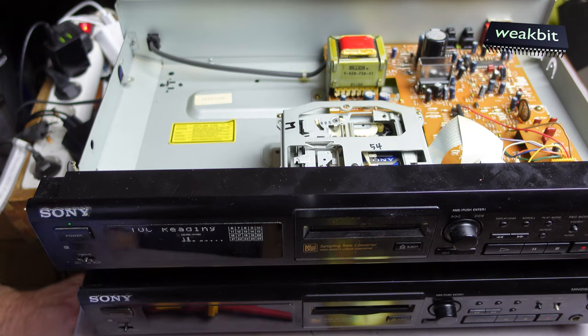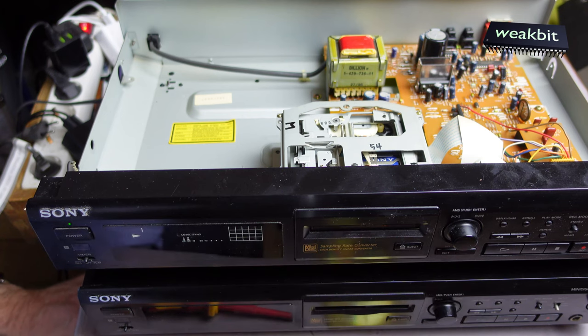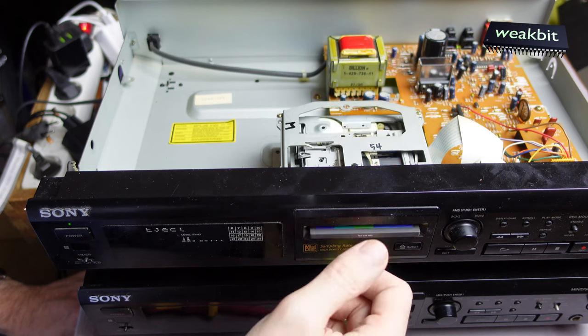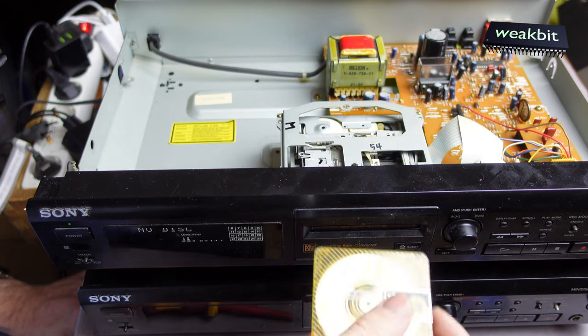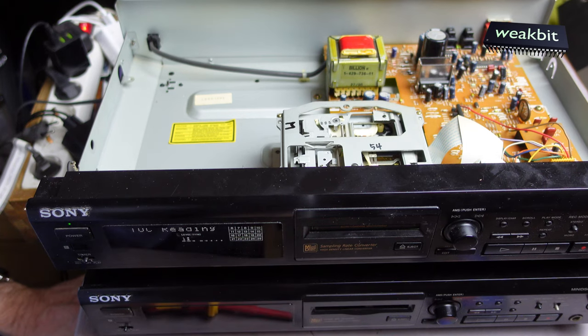Reading. Oh, it's reading. Okay, and playing also. Yes. We checked. The system is super. I don't understand why it's not so with the other.